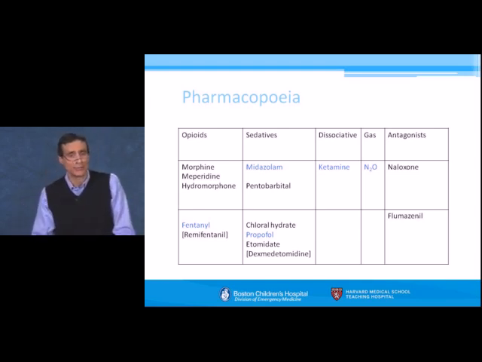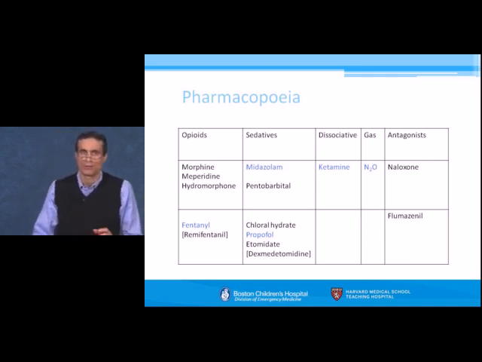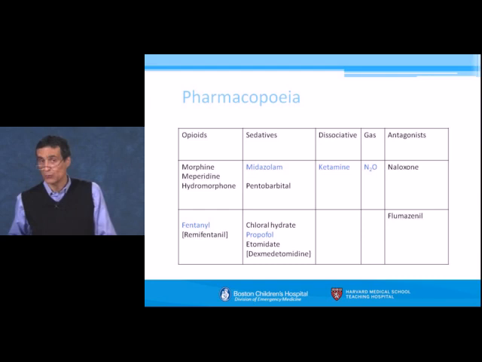Propofol is an agent which really has revolutionized our care of patients in the emergency department and in the operating room, in the endoscopy suite, et cetera, in radiology. It's a very lipophilic, ultra-short-acting, one-arm brain circulatory drug, onset in 30 seconds. It's off in about 5 minutes. It can be given as a bolus dosing for very short procedures, or a loading dose and then an infusion for longer procedures.